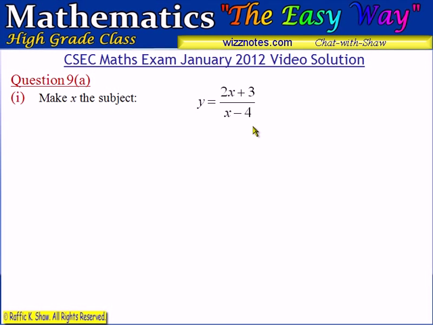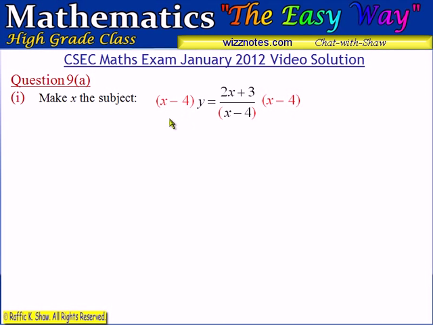To do that, we need to group the terms in x on the left hand side and then factorize so we can make x the subject. So the first thing we want to do is get this x minus 4 out of this denominator, and we have to treat it as one term in order to get it out of the denominator here. So we can bracket it, and then our first step is to multiply both sides by x minus 4 to get rid of that x minus 4 from the denominator.